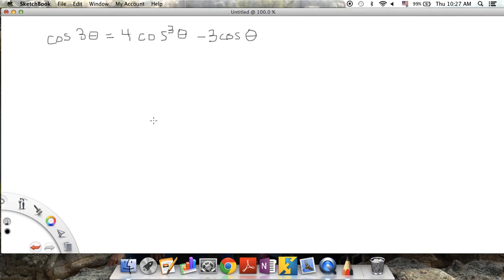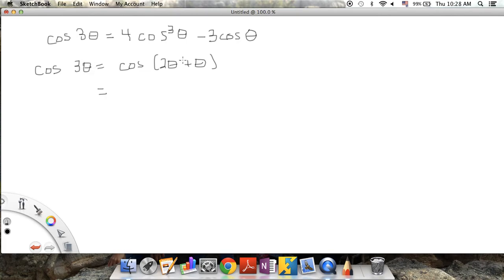All right, so hopefully you've paused it and you've worked it on your own. There's lots of ways to start it, to get from one side to the other. I'm going to start with this side this time because I can use a lot of my formulas. Here I can use a sum formula, and then I'll end up using a double angle formula also. Remember, there's not one right answer. As long as you have gotten from one to the other without assumptions and things like that, then you're good.